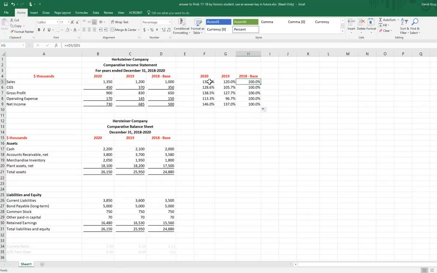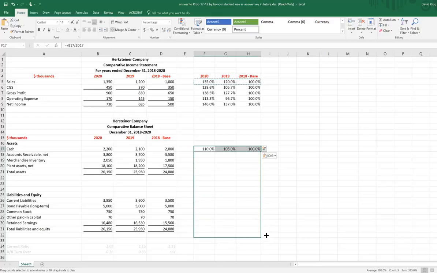As a matter of fact, what I can do here is copy this, right click, copy, right click, paste, and it should have worked. I can tell it worked because of those numbers. Now take a look at this one. You can always look up here to see if it's doing what you want it to do. I want it to take C17 divided by D17. So then I can pull that all the way down.